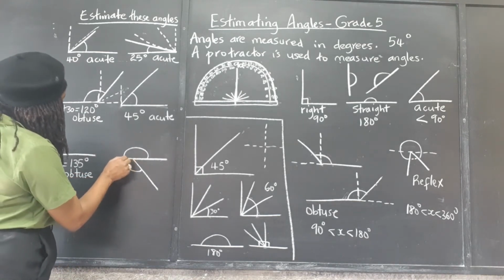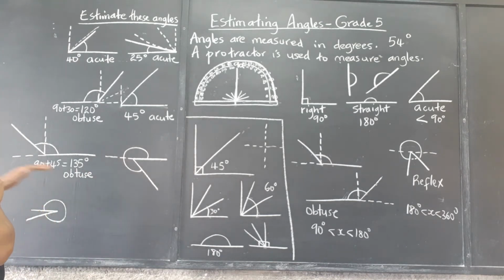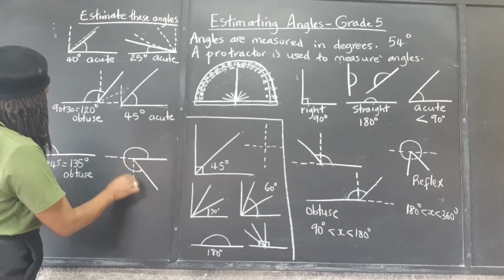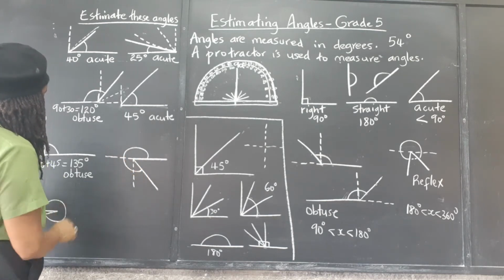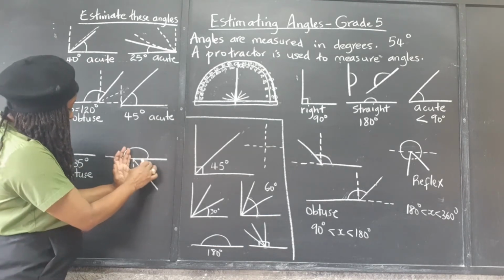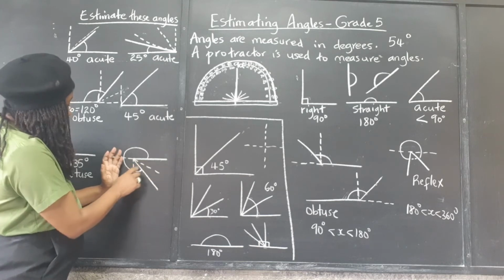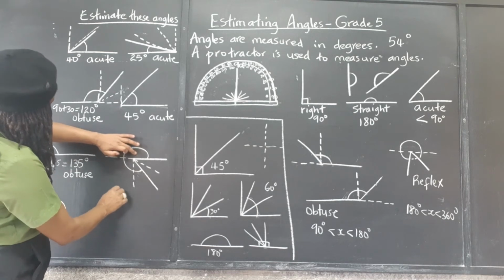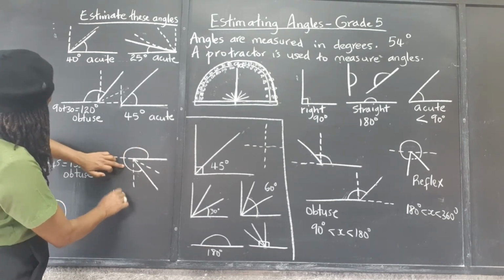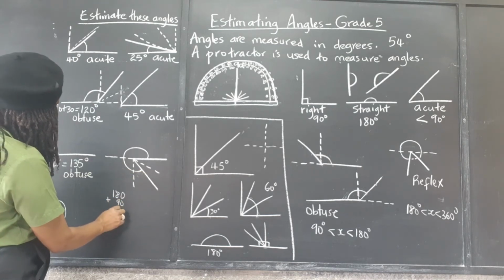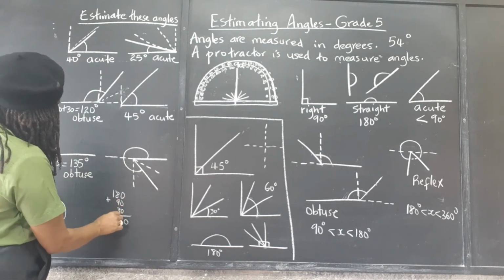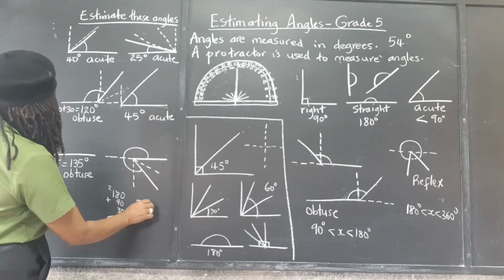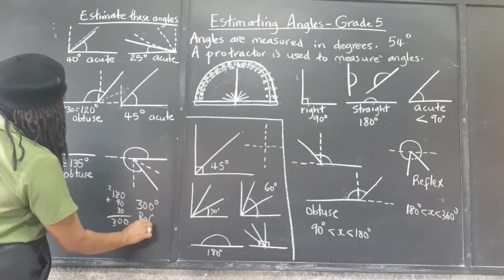Or how about this one? So it's past 180, long time. That would have been the 180. It's also past the other quadrant, which would have taken it 90 more degrees, that's 270. And then it looks 1/3 of the fourth quadrant. So that's 30 degrees into the fourth quadrant. So that's 180 plus the 90 for the third quadrant, plus the 30 from the fourth quadrant. 9 and 3, 12 and 8, 20. So that's 300. So I'm going to estimate that this is 300 degrees, and that's definitely a reflex angle.